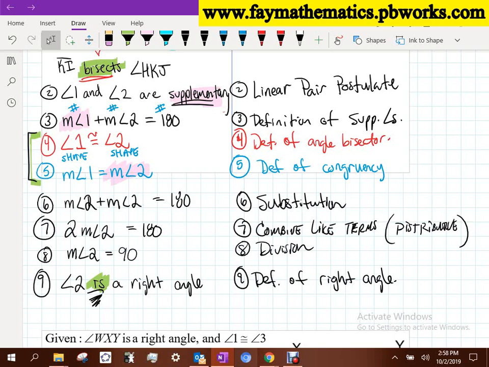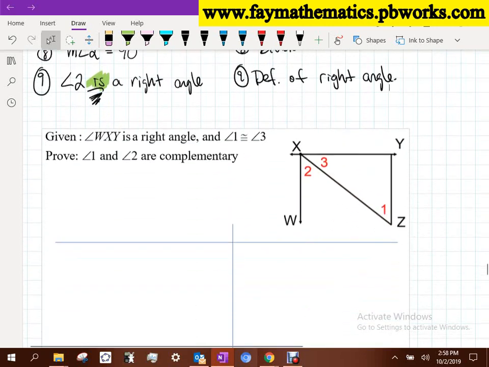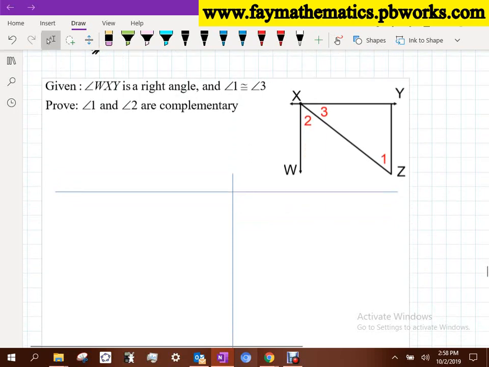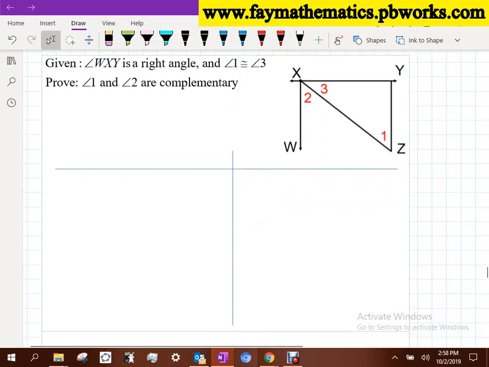Okay, and that's what we're looking for inside proofs. Now, some proofs will be kind of long. Some will be 9 statements. Some will be 4. Some will be 5. I think at one point during the year we do one that's like 23 steps or something like that. But they vary. You don't know what they're going to be until you start working through them and sifting out these ideas. Most of the time, they're going to be less than 10 statements. But there's an occasional long one. I will do this one and we'll be done.